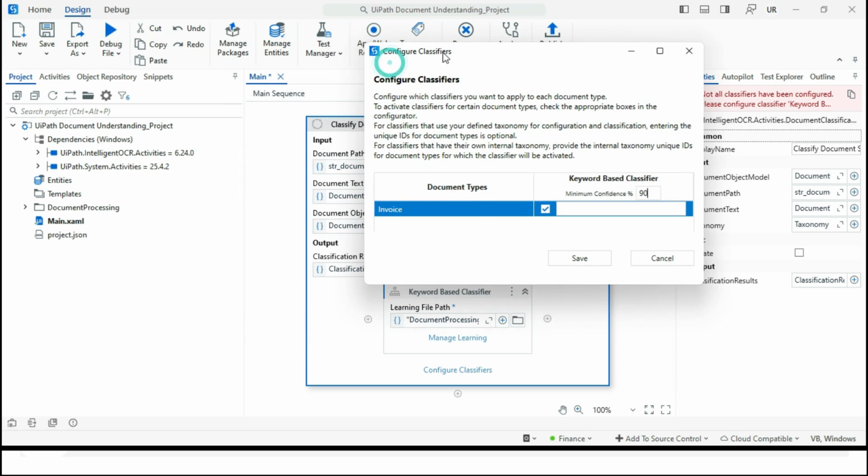You will not get any result. It will be 0, so that will not work. It will fail while extracting the text from the document. That's why the first time, set it as 0. If you have multiple, then you can divide like that way: minimum it should be 60, otherwise go to another classifier.